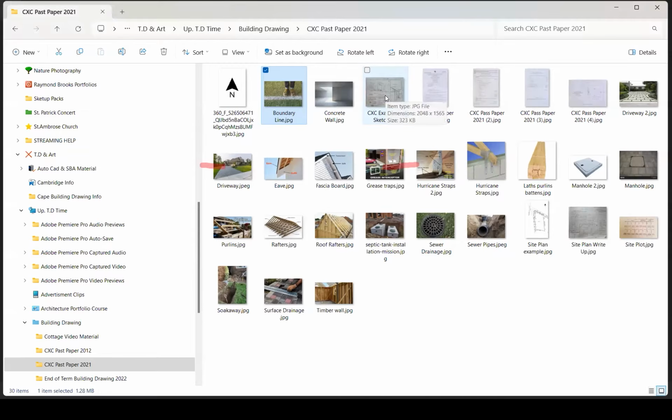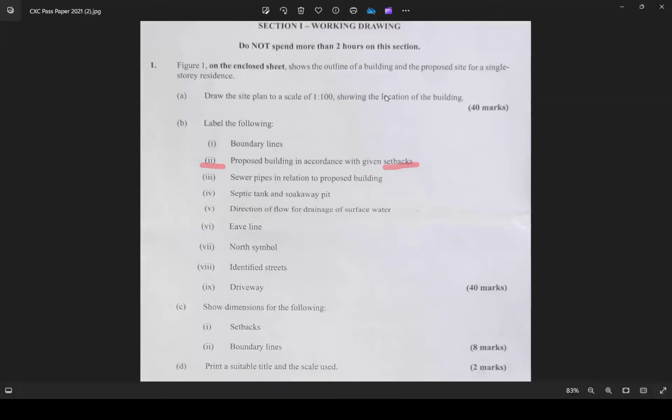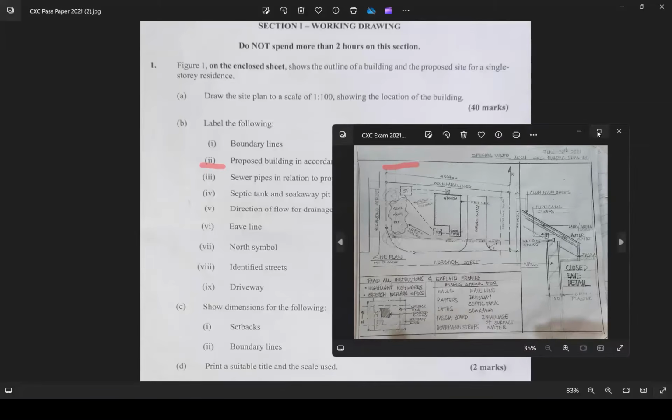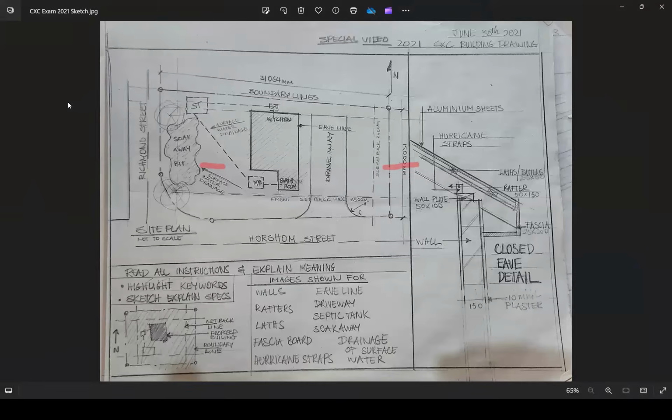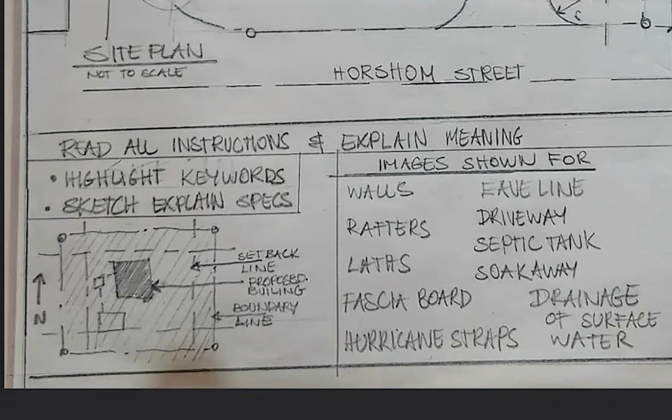So for this now, I'm going to bring out a diagram that I've created. This diagram has a drawing of the entire project. But I brought this out because I want to go through what the setbacks are. So let's look carefully at this area here. And let's see what it says about a setback.